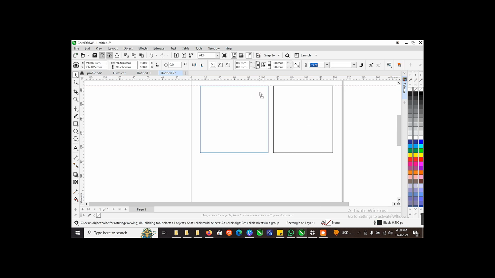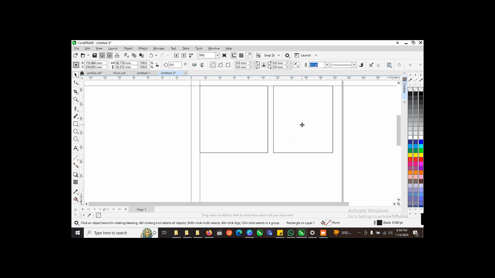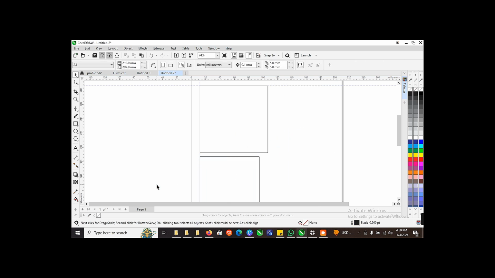Can you see? You can even use it for other things. You can use it to take measurements of objects without going to the property bar. Same thing with this other one here. You can use it also to position objects neatly and nicely.